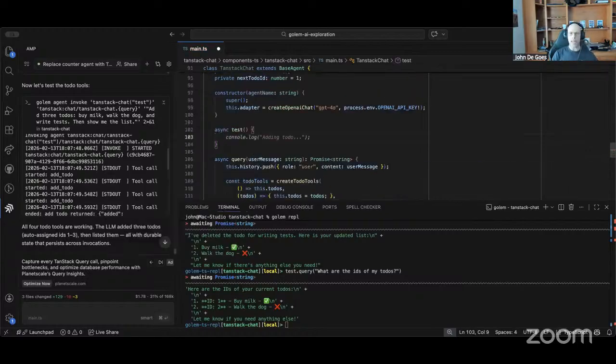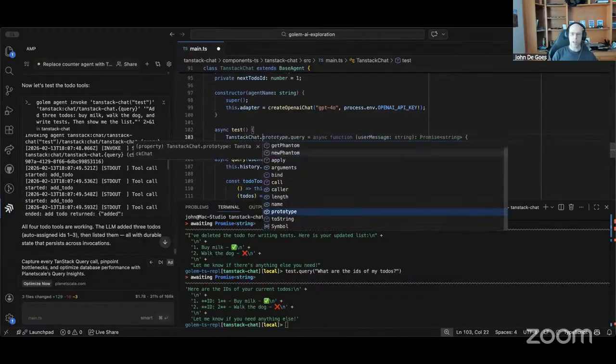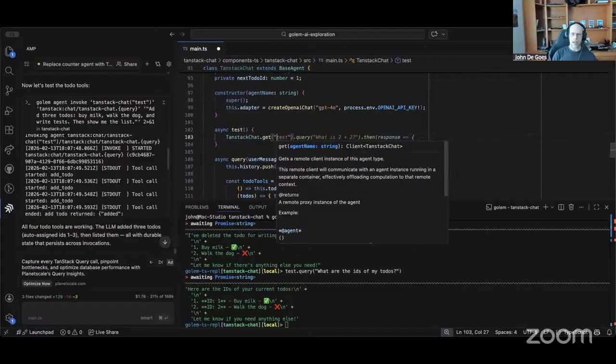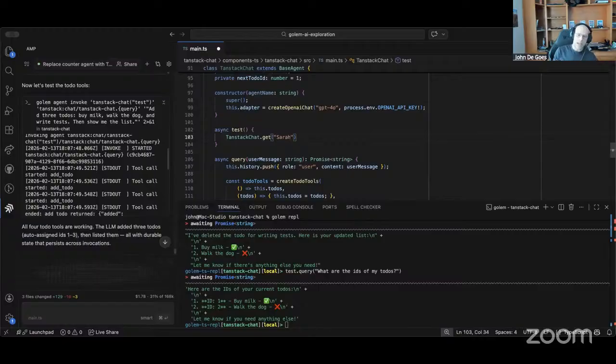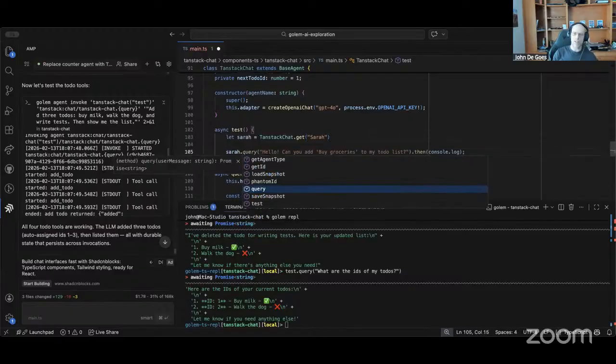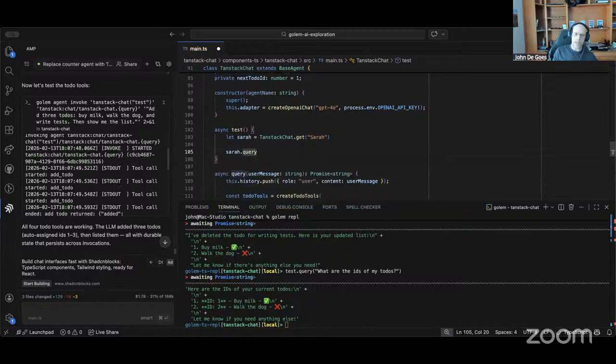I can do something like TanStack chat.get, and I'll get the agent for Sarah, and then here I have all of the same methods that I have on this agent. So I have test, which is the one I'm writing now, and I have a query. And so this is actually an RPC call to wherever that Sarah agent lives in our distributed Golem cluster.